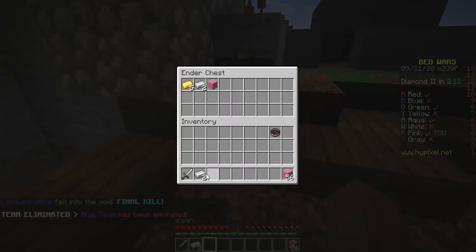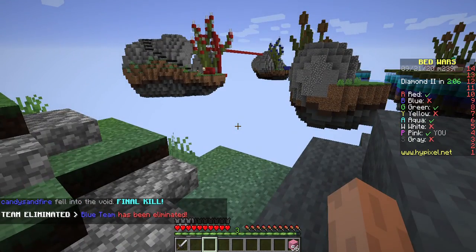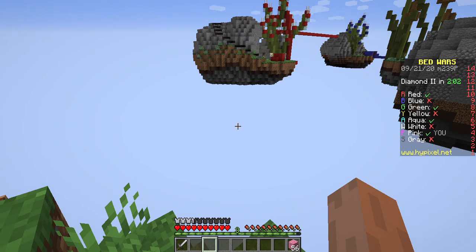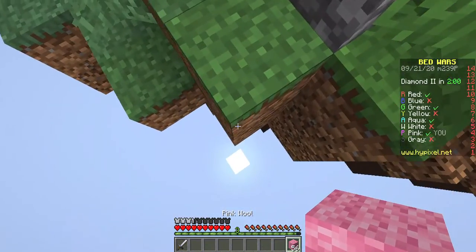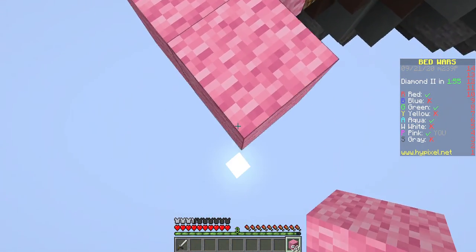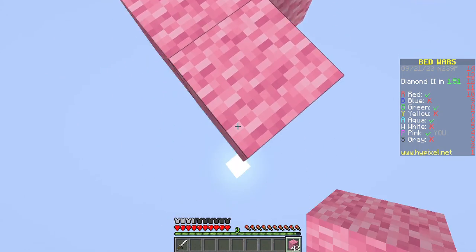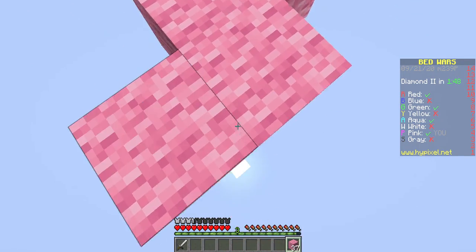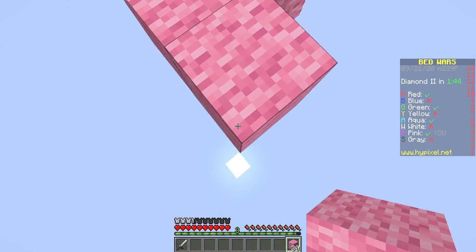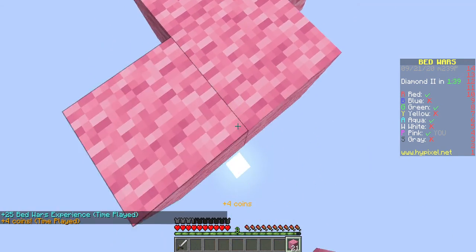Anyways. Who should I rush now? I mean, Red doesn't really look like they have that good of a bed defense. Okay, now for the boring part, bridging. I wish you could have a way to auto-bridge, and I know bridge eggs are a thing, but I'm not really good with them, and I'm almost level 4, and I think I will be if I destroy Red's bed.